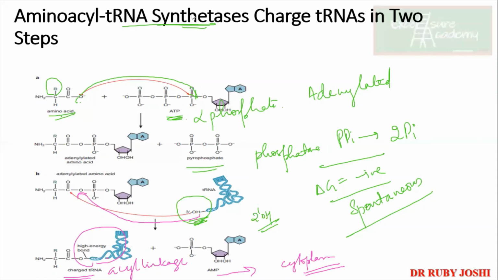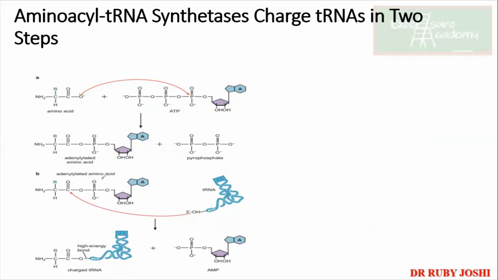So what happens over here is that you have got 20 amino acids. Each of the 20 amino acids will first be in the adenylated form. So it is clear that it attacks over here, and pyrophosphate is released with the help of the phosphatase. This will become 2 Pi, that is inorganic phosphate, and this releases so much energy. Now the second case, what happens to the tRNA. Depending on the classes of the synthetases, there are two classes, 1 and 2.